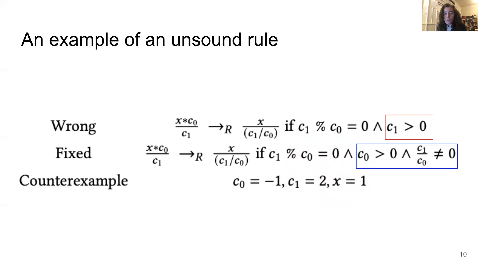We did indeed find four unsound rules, even though the rules had been both unit tested and fuzz tested. I have an example of one of those unsound rules here on the slide. You can see in the highlighted boxes, there was a typo in the predicate guard over the rule. It should be C0 is greater than zero and not C1. And also the predicate needed to ensure that C1 divided by C0 was not zero for the rule to be correct. So we submitted patches that fixed these unsound rules. We now had a formal proof that the rule set was completely sound. We'd ruled out a class of bugs completely. That's what we were hoping to do.